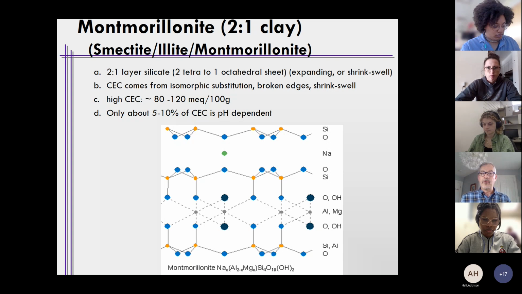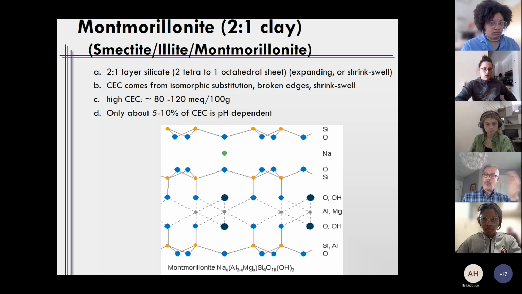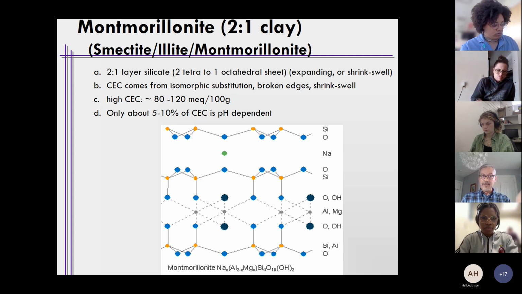So van der Waals bonds arise from electron spin, so electrons floating around the outside of atoms. And every once in a while, more electrons are on one side of the atom versus another side. And that creates polarity. And that's basically a van der Waals bond. They're weak bonds. They come and go rather quickly. They hold these sheets together, but in the interlayer, those bonds are easily broken.